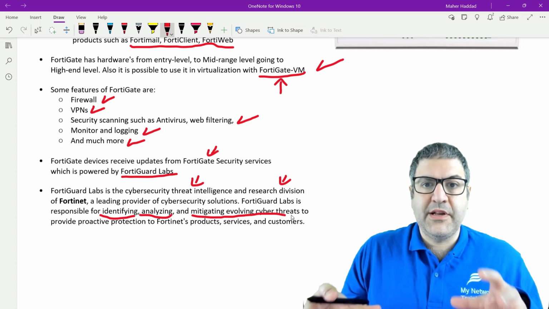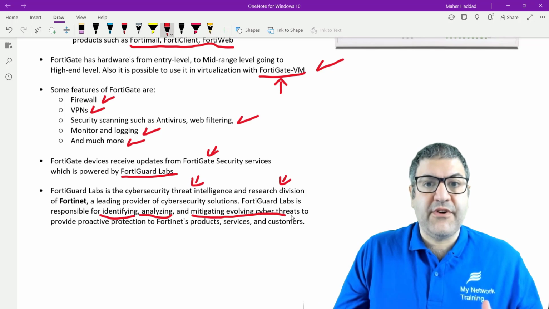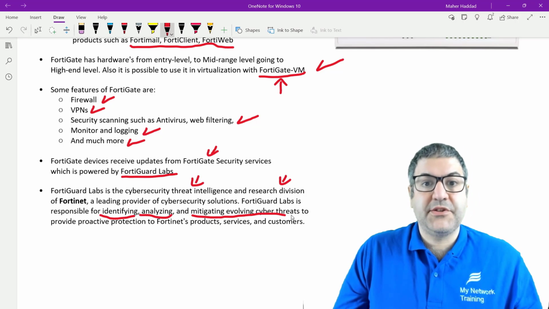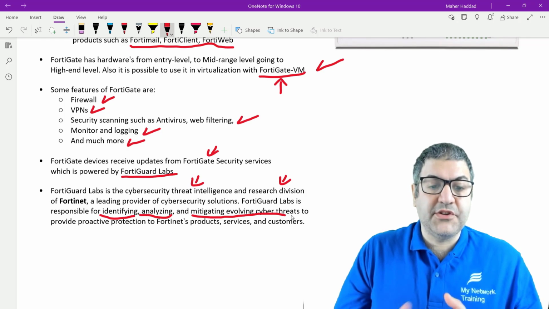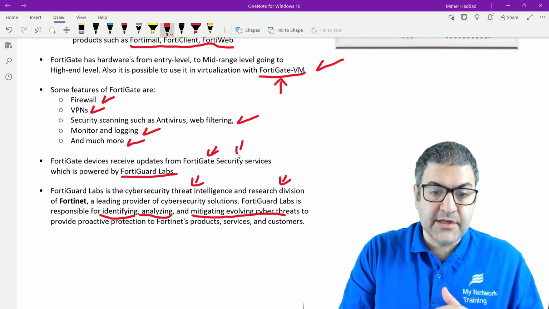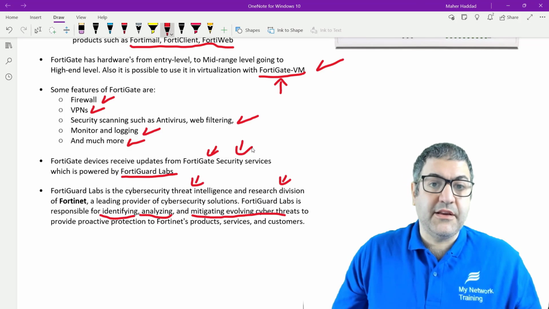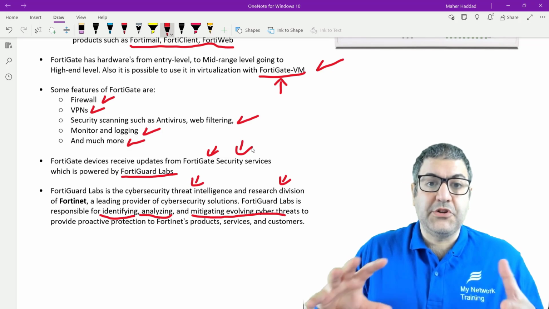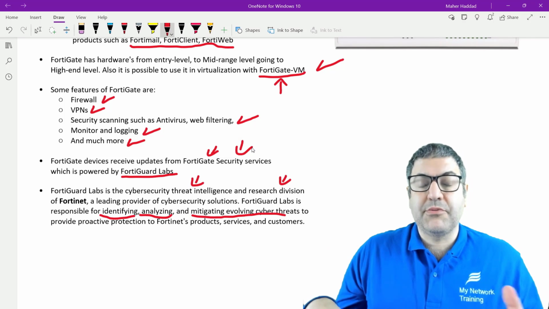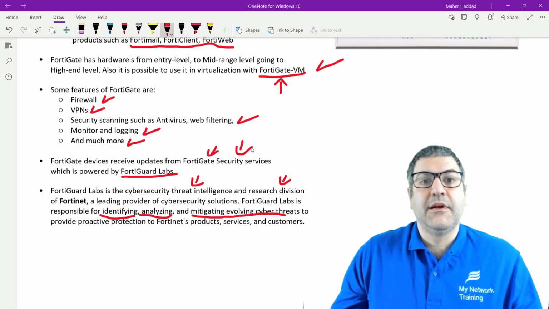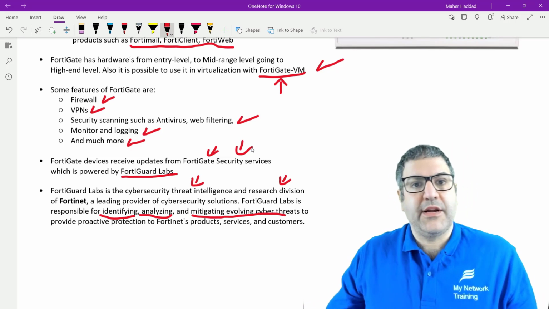It's a group of people. What they do is always try to identify if there are some new threats happening, they analyze them, and then if they see that those are threats, they will update the database of the FortiGate devices using the FortiGate security services. So that is what FortiGuard can do for us, which is a very nice thing. They collect all this information about problems or threats that can happen on the internet, or not only on the internet, on any network, because we will see that the FortiGate will protect our inside network as well.